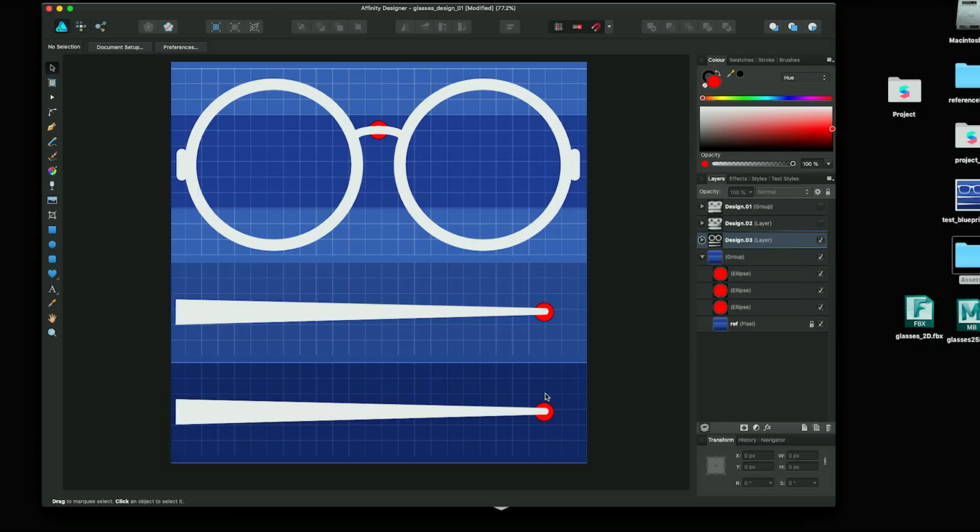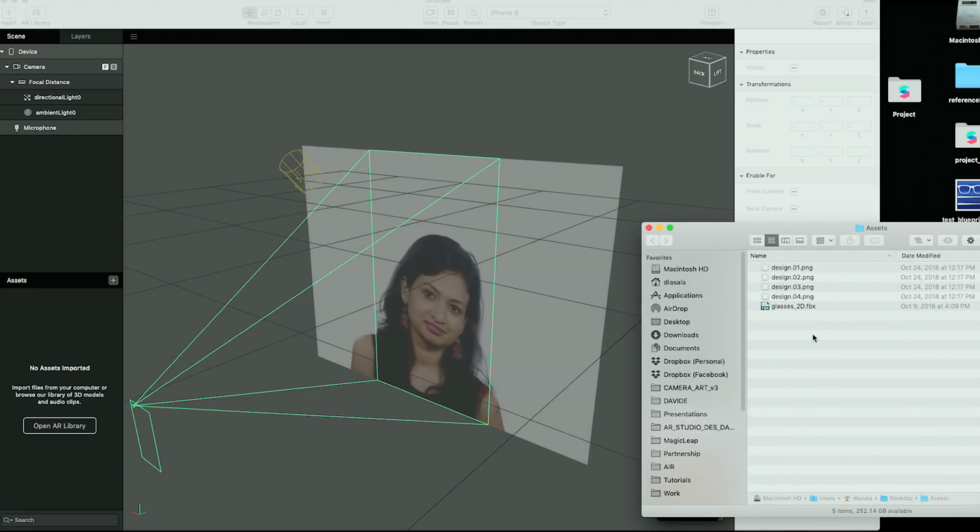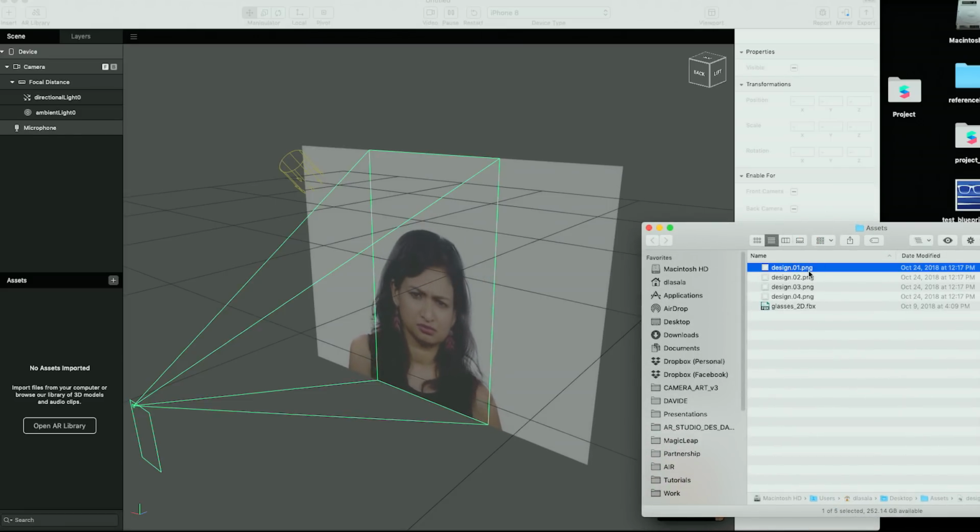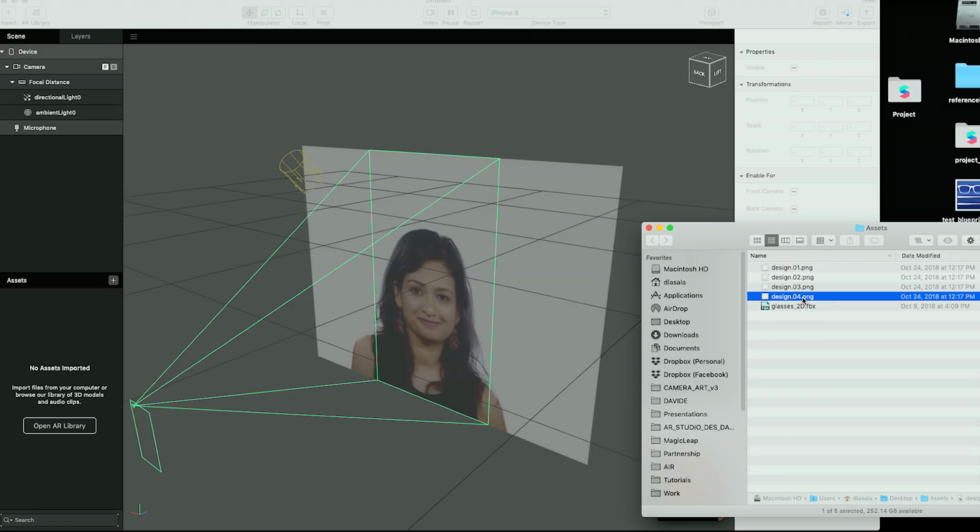Very cool. I'm exporting our 3D design as PNGs. Okay, so PNGs with alpha. And I'm also adding an extra bit, which is a 4th design. The 4th design is going to be an empty design. So in this way we will make the effect way more flexible. People will be able to choose between 3 designs, and then if we want, we can hide the frame. So it's like an extra bit of customization. That's really cool. That's a good user experience.